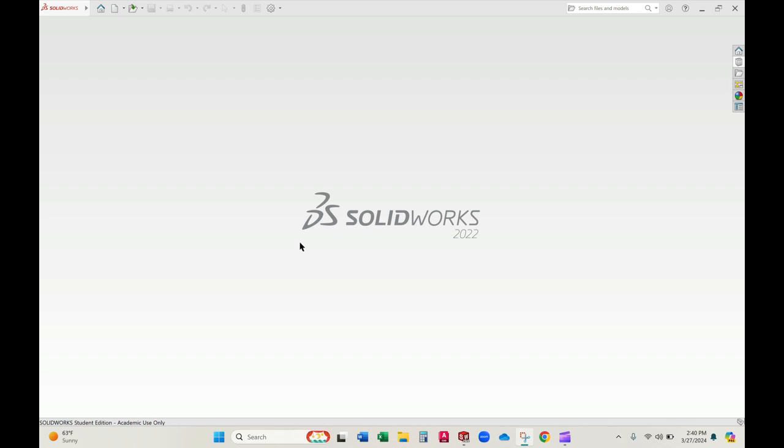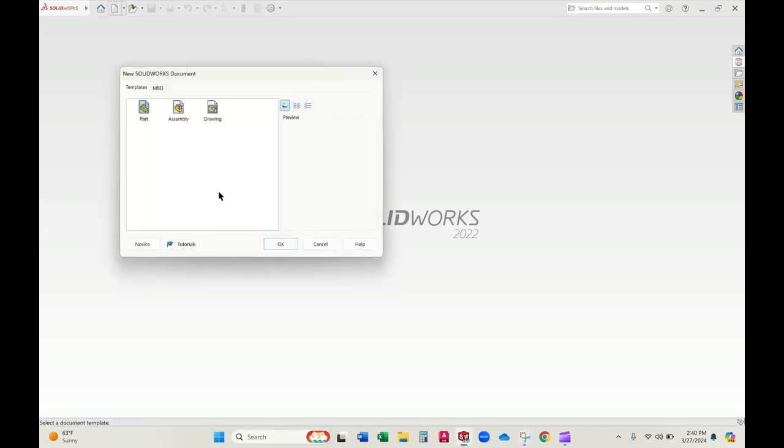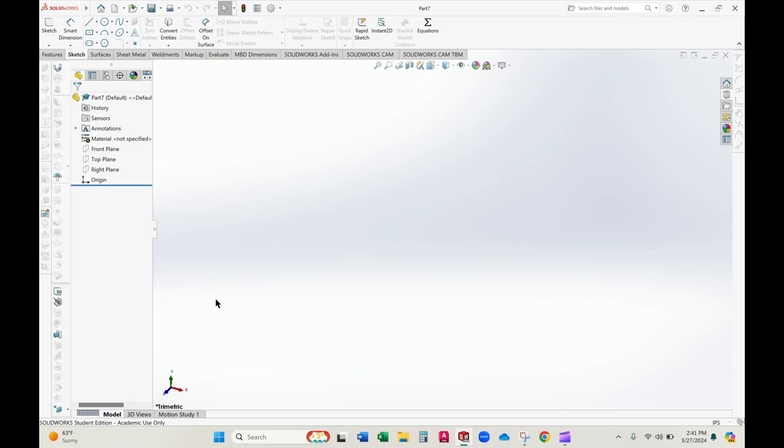Hello friends, welcome back. Today we're going to be making another sketch. This time we are going to try and create it so if we get the volume of a sphere, we can have SOLIDWORKS draw the sphere and calculate the diameter for us.